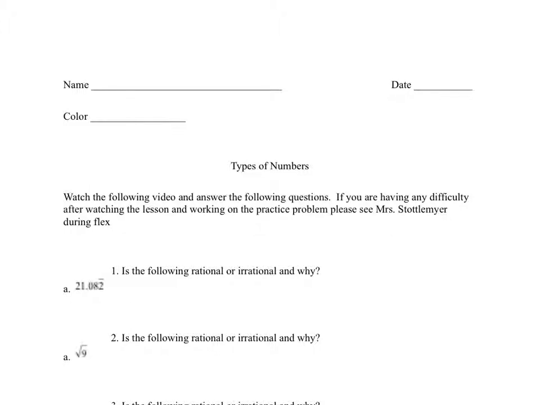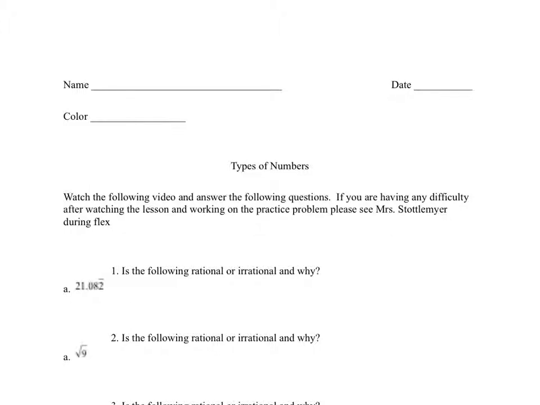Rational numbers, if you remember, the formal definition is basically that I can take a number and write it as a fraction. If I can write it as a fraction, then it is considered to be rational. When we think about that in terms of decimals, a rational number is going to have a decimal that either repeats continuously or terminates, or ends. Only repeating and terminating decimals can be written as a fraction. So rational needs to be written as a fraction.